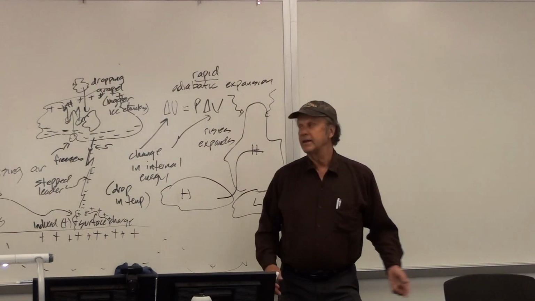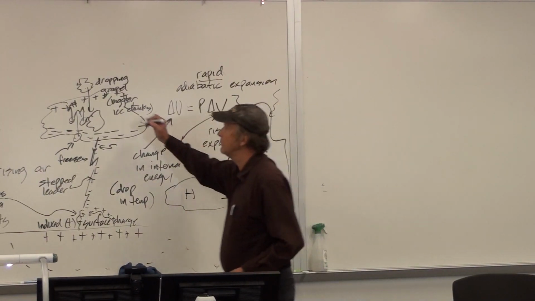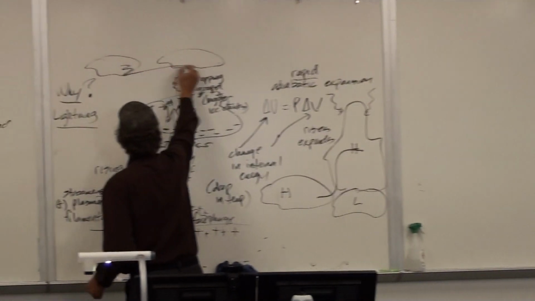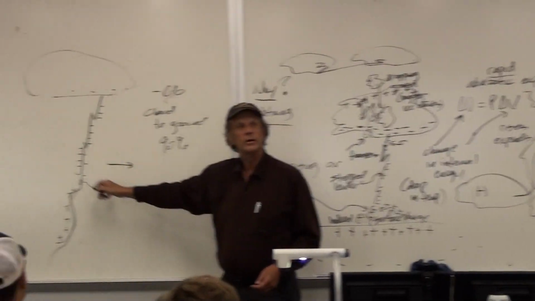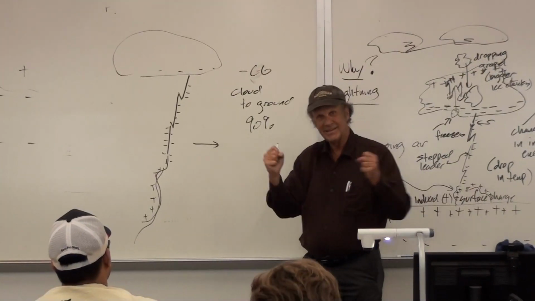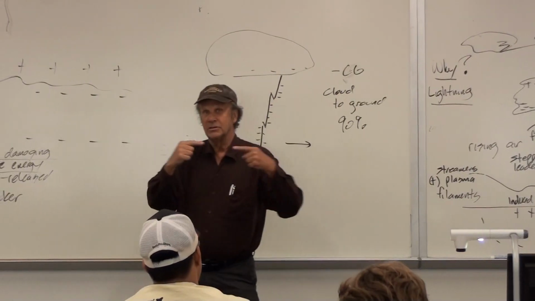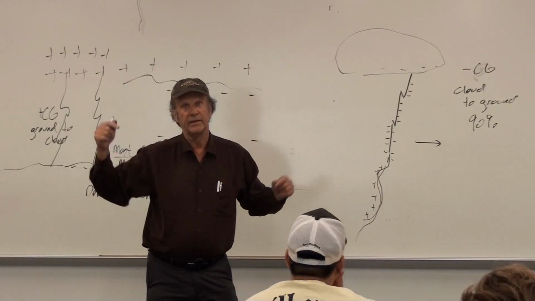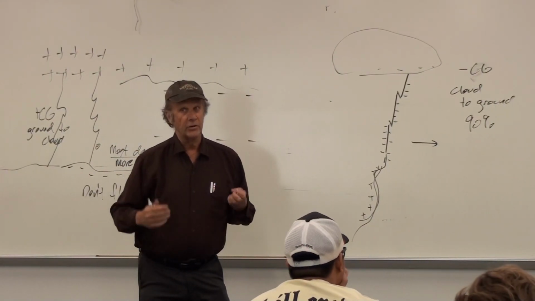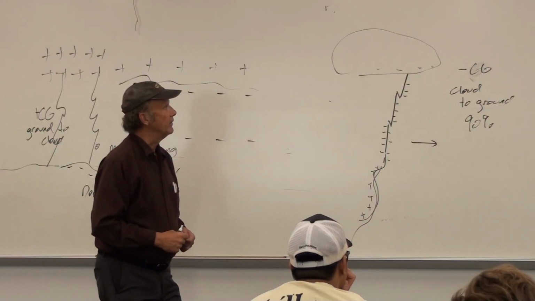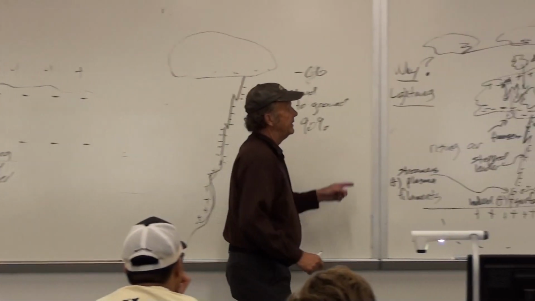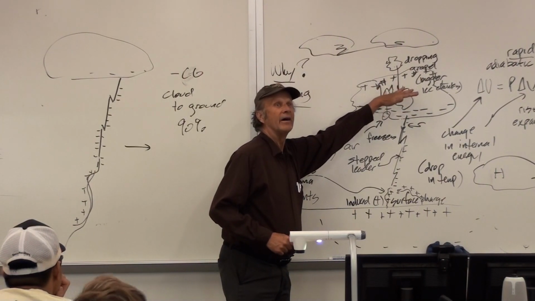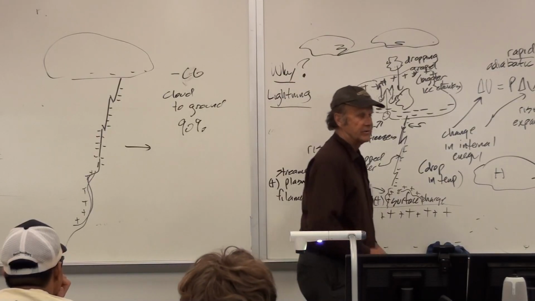That all being said, the vast majority of lightning goes from cloud to cloud. Only maybe, and this is an estimate, but maybe only a third or a quarter of the lightning goes from cloud to ground, because it's easier to equilibrate your charge over a shorter distance within the cloud than it is to go all the way to the ground. But of course, we're more interested in the ones that go to the ground. But you are likely to see way more lightning happening up in the clouds than you do ones that actually come down and strike the ground.